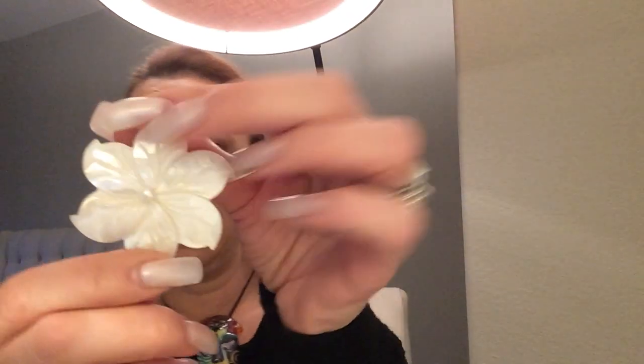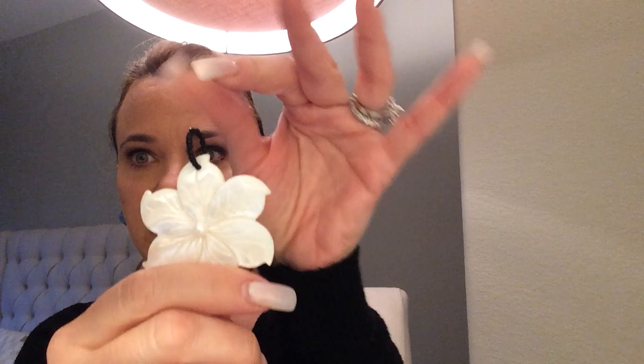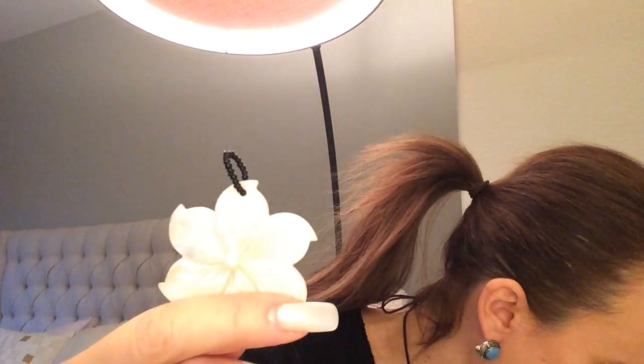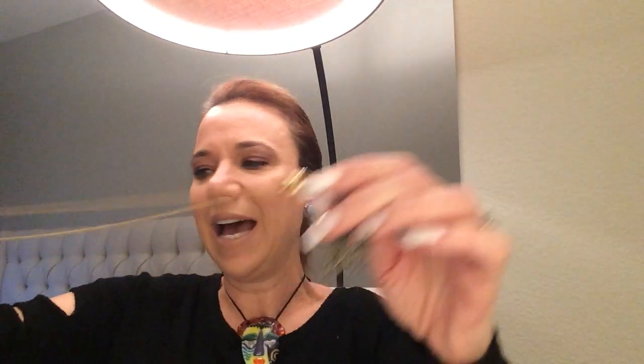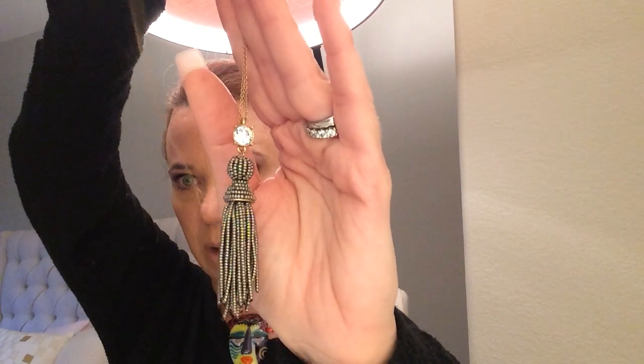A pretty pendant — I love these, they're mother of pearl. Just needs a piece of leather or fabric to hold onto that. Then we have this tassel necklace. I can't remember the maker on here — Ann Taylor. This is a pretty little piece. I sell a lot of this stuff. I always thought I would maybe have more interest in the vintage pieces, but in reality my Poshmark sales have skyrocketed. I do sell a lot of the more modern pieces.